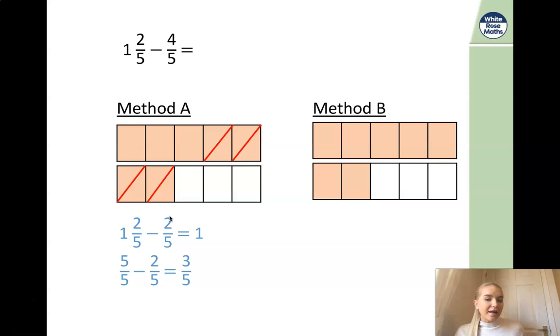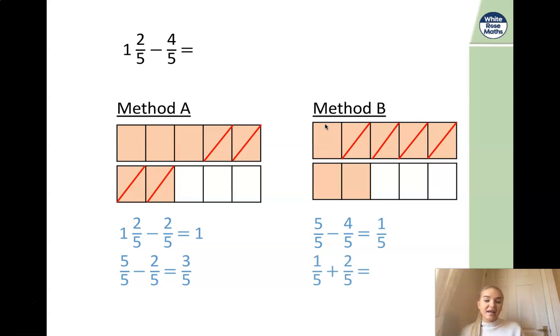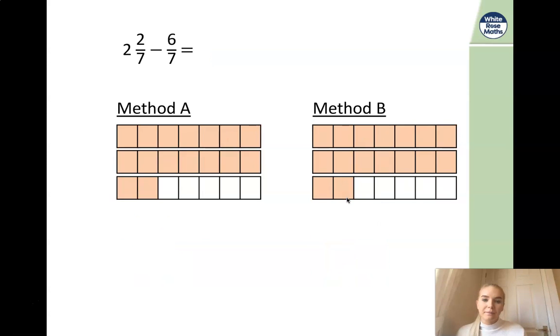In the same way, we are answering the same question, but we're going to use a different method. This time we're going to take the top bar and just subtract my 4/5 from 1 straight away. And that has left me with how many fifths on my top bar? That's right, 1/5. And then I can see that my 1/5 from my first bar add my 2/5 from my second bar gives me 3/5, which is the answer to the question.